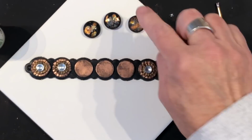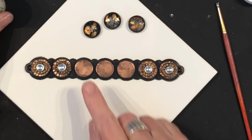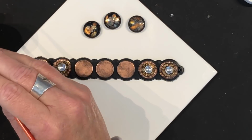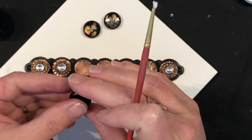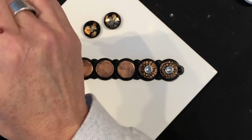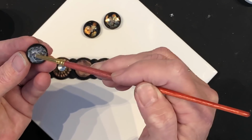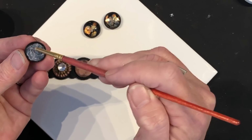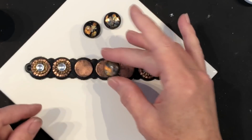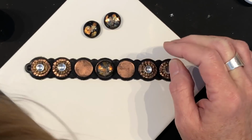And now we want to put our cabochons into these three middle ones. So you're going to definitely need the poly paste again because this has the copper foil on it from the mica powder. So I'm going to be a little generous with this, and I'm going to make this my center. And you're just going to apply the poly paste on the back with a brush. And I'm going to put a little bit more on because I really want to make sure that these stay. Flip it over, and we're going to center it onto there and push down.